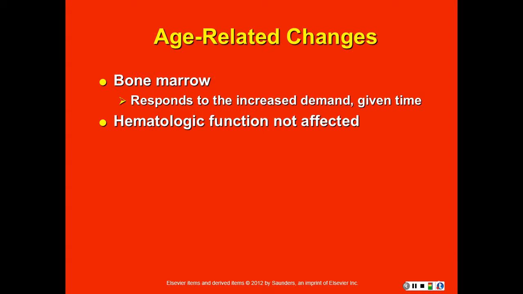There is a chart on 861 in Iggy that talks about changes as we age. So things like our nail beds become thicker, maybe a little discolored. So it's a little difficult to monitor capillary refill in your elderly patients. Have you seen that when you're out there assessing your folks? Little more difficult to assess. So we may need to find other parts of the body to assess when we're looking at blood flow. Where else can we look? Maybe the toes. Where else?